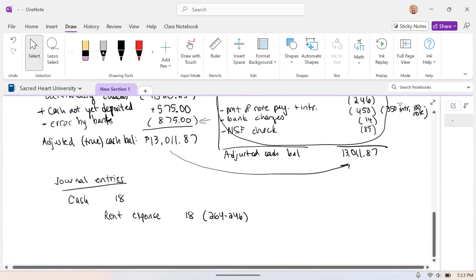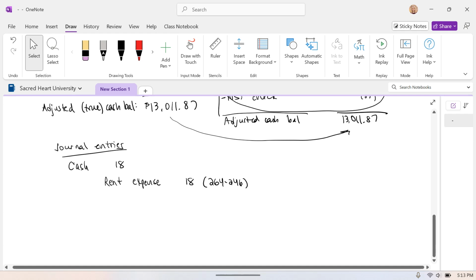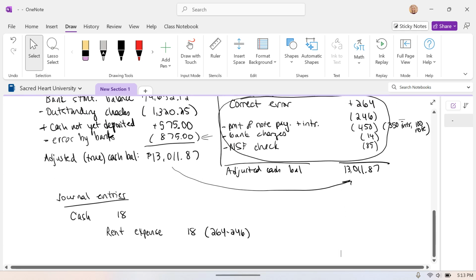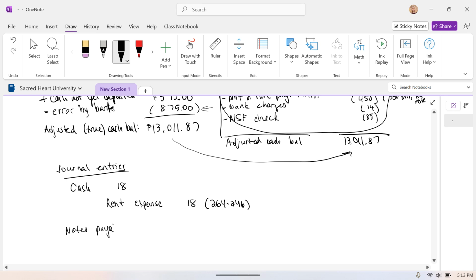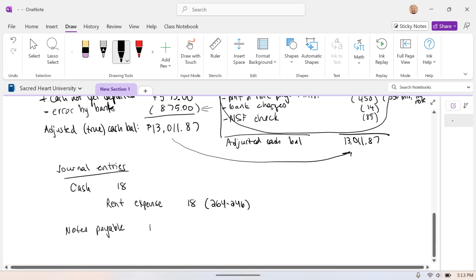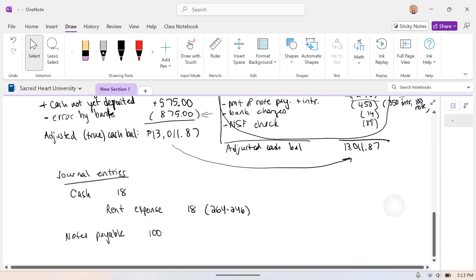Next, I have all these items that the bank took care of that we're just finding out about now, that our $100 note payable had been paid. So this next entry, I'm going to do a compound entry to account for all of these items and one credit to cash for the rest of these items here. I'm going to credit to decrease notes payable for $100 for the automatic withdrawal. The automatic withdrawal was $450, $100 was for note payable, and the rest of it was for interest.